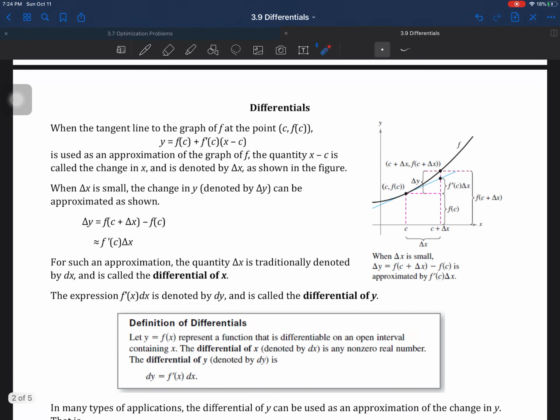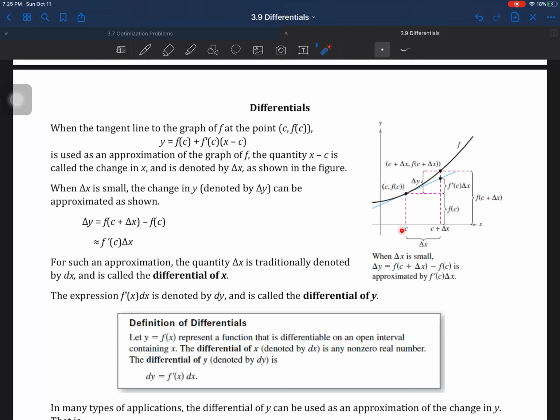We're gonna move on to differentials. So we kind of discussed a few items from the last problem that we're now gonna be able to define. So we have this special graph, where we have this graph f, and we said that we are able to approximate this graph f with a specific tangent line, this blue line. And what we're saying is that we're able to compare, right, that these values are very close to each other.